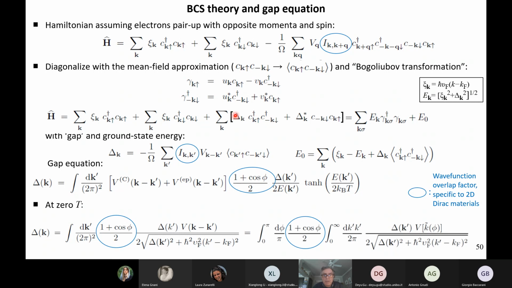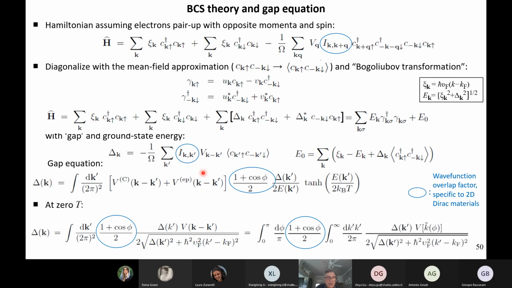You can find what these are in terms of this parameter delta, which is very similar to the delta that we considered before for the Coulomb instability. And we find that delta satisfies this equation. This is our overlap integral, this is the Coulomb and phonon interaction between the electrons, this is the normalization volume, and here we take just the expectation value of the number operators of these pairs, an electron spin up and electron spin down with opposite wave vectors. And the ground state energy is given by this expression. If we can find a solution for this equation, which ends up being an integral equation.